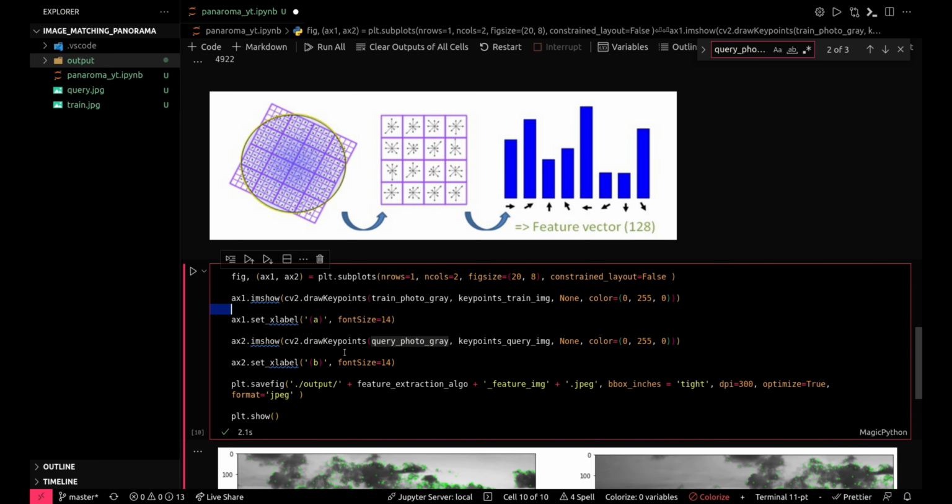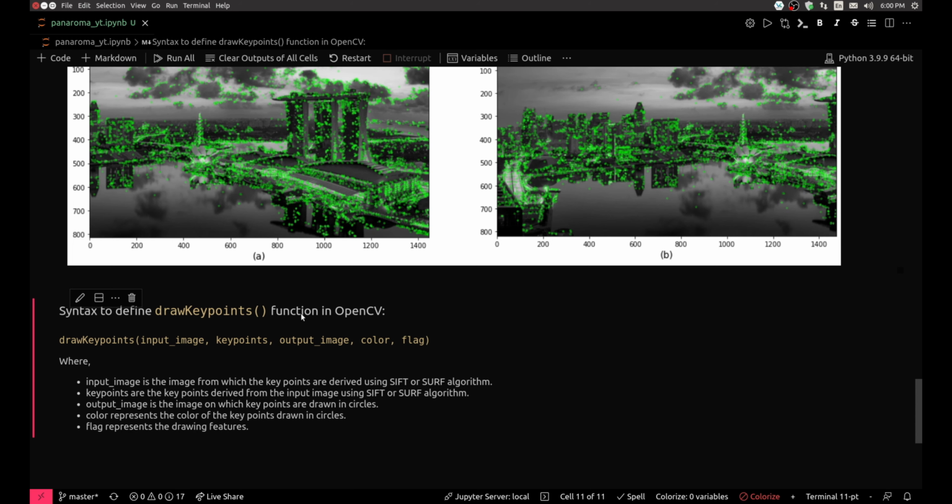In order to be able to draw the detected key points on a given image, we make use of a function called drawKeypoints in OpenCV. The drawKeypoints function takes as input these parameters: input image, key points, output image, color, and flag.